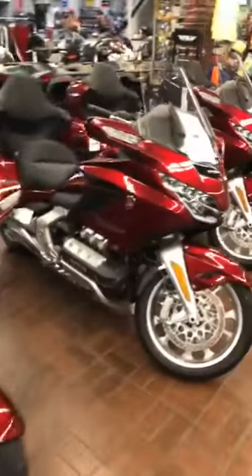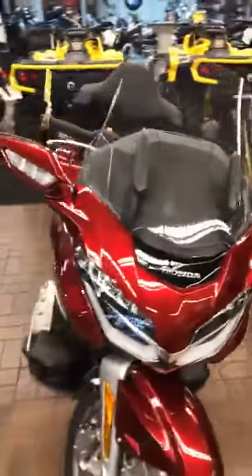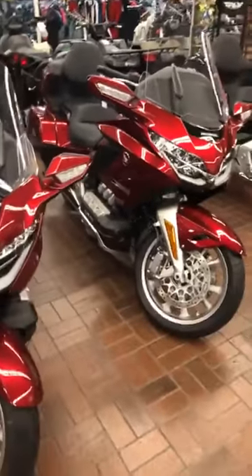We will never again have 2018s — this is clearing out Honda's warehouse, and then we'll be on to 2019s. To give you an example, the 2019 is $27,300, while this one is $19,999. When this is gone, prices are going way back up. There is also some cool November programming for financing through Honda Financial Services — definitely something to check out if you're interested.